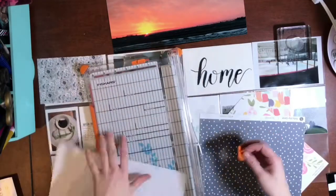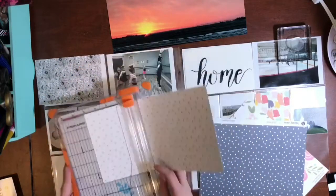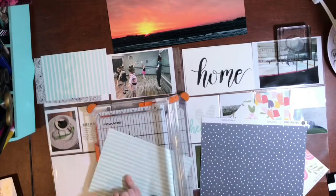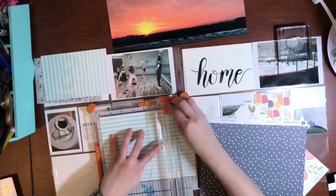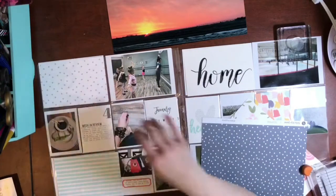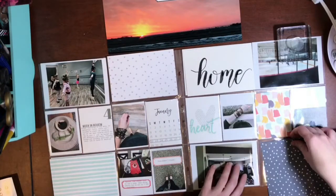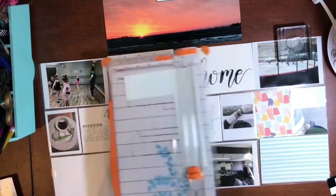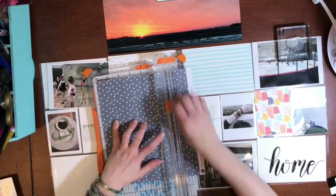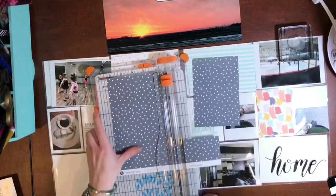So I've got all my cards that I want out. I'm just trimming them down to be the right size. I absolutely love this scrapbooking kit. I really like how versatile it is, so I can either use it for scrapbooking or I can use it for my Project Life. I also like that they're really nice colors that go really well together, but they are also really light colors. So she's always got lots of white and prints in there as well as some color. So I'm really loving these Felicity Jane kits.